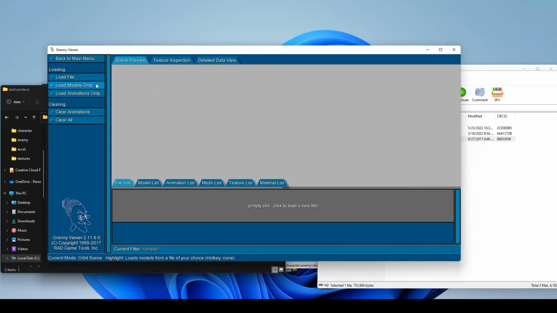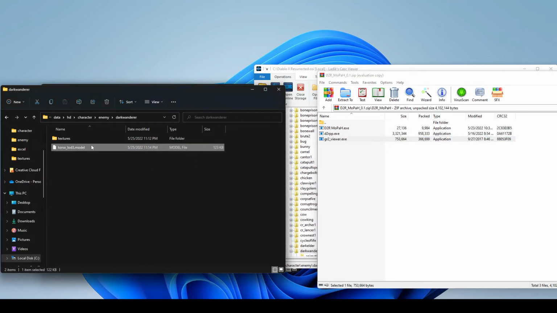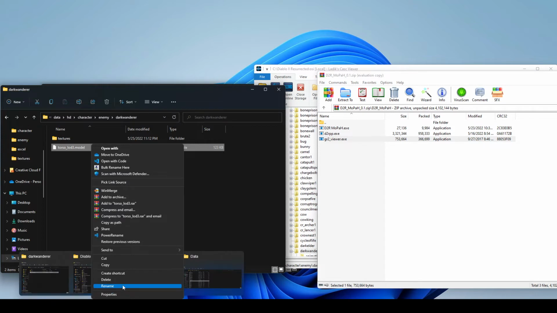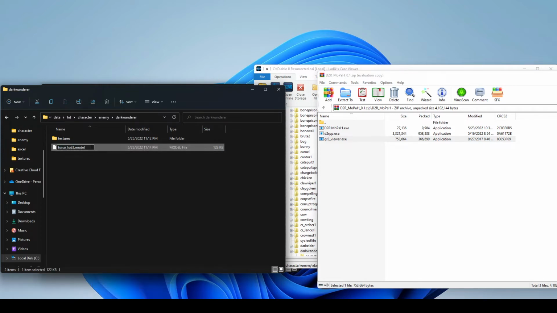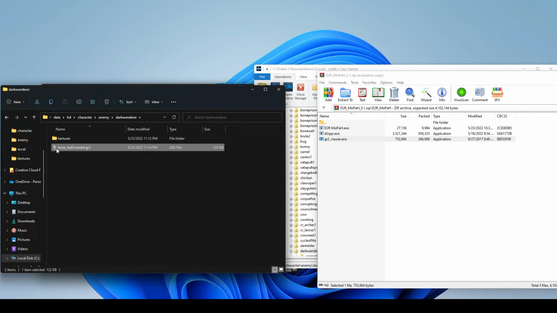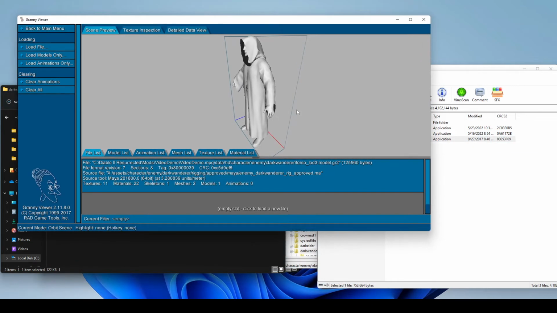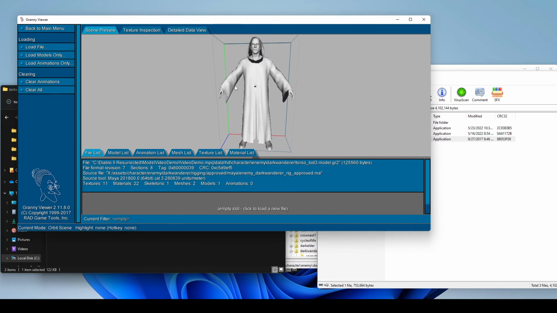If you open that up, you can select load file and load your model, and that'll let you view everything. It does not import or export. It's just for us viewing information. So I'm going to select our model file, rename, and add .gr2 at the end. And this will associate that program with it. I've already used this before, but again, you might need to open the program and load it manually if you haven't. But once we click that, it's going to open up the actual model.